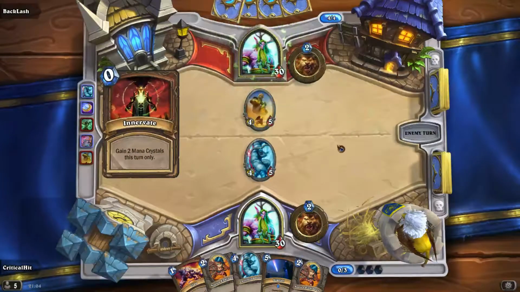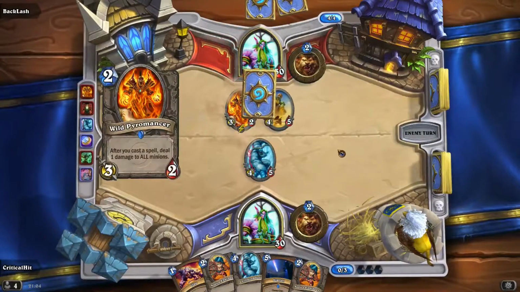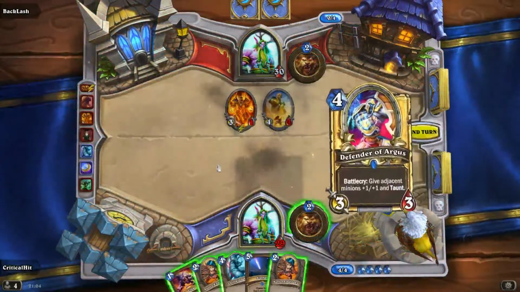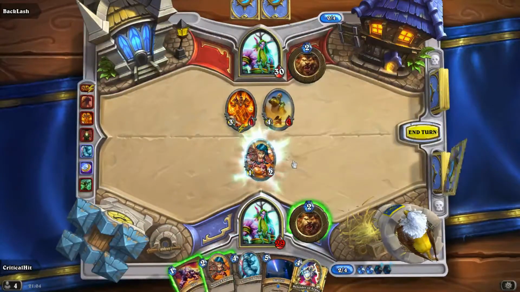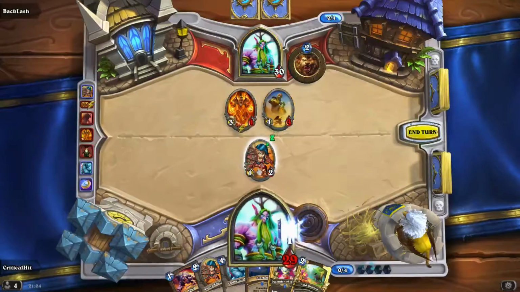Oh, it's a big play. Wild Pyromancer. Ooh. That's a spicy play. I can definitely get behind that. There's no need to worry too much about the Ancient Watcher just yet then. I feel like he'd probably have done something with it by now if he had something in hand. So we'll just kill the Wild Pyromancer.